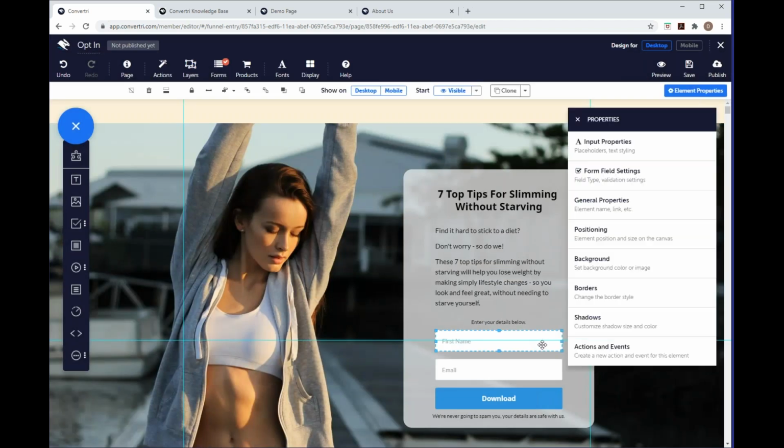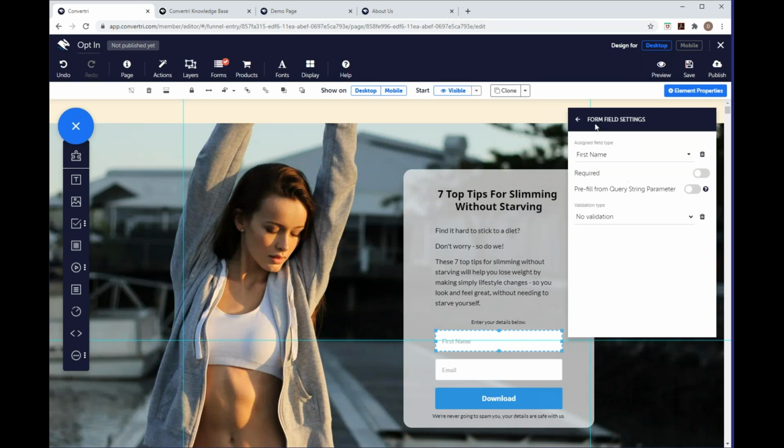And here is where you can see you can set different field types. If you go onto your form elements, if we use first name for an example, and then form field settings, you can assign a type to it. Now, the main thing when you're doing this is to make sure that it is matching the type you set up here and the type that we just had in our form. And that's because Convertri is basically looking for matching fields to decide where the information from each form input, which is these things here, will go into your autoresponder. So it's important that they match for that reason.